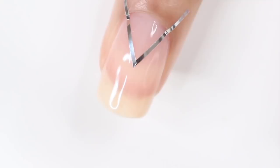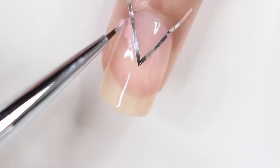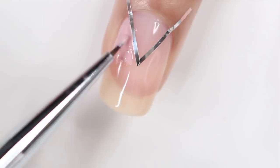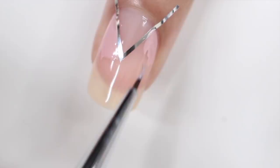So yeah, for the first design, I started by making a triangle at the bottom of my nail using striping tape. And then I'm just gonna paint above that using that mauve pink color. And something that I just like to do is to just take a small brush and get those corners and like the small spaces first before you go in with the nail polish brush. That way it's just easier to not mess up and get nail polish everywhere. But I mean, if you wanna use the big nail polish brush, that's up to you.